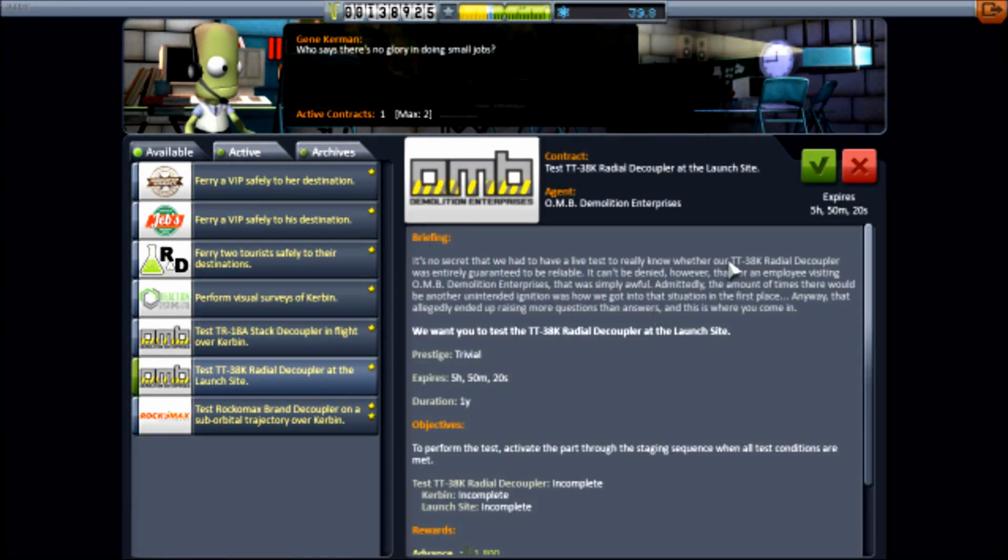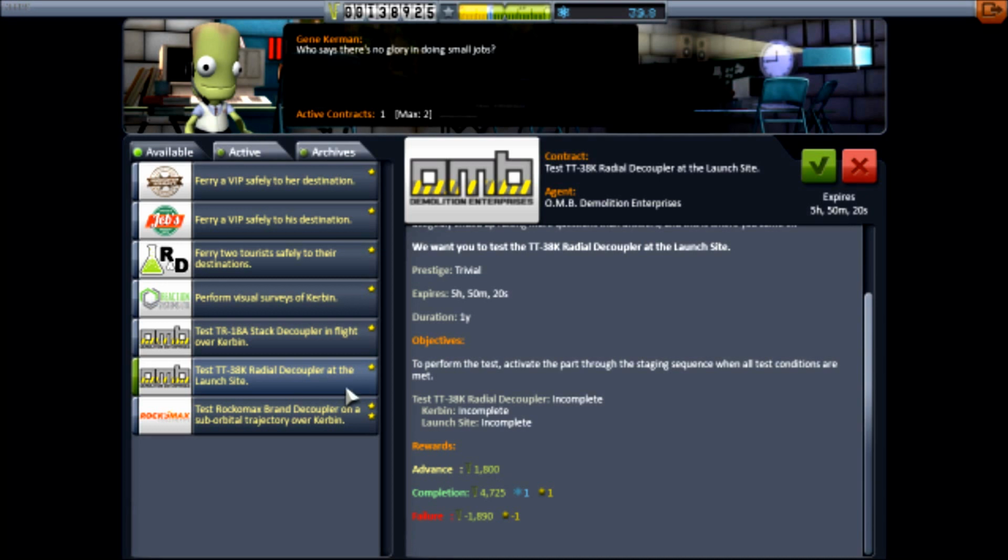So, radial decoupler at the launch site, which is easy. If you look at these, if you have them, you'll know. It'll either say in flight over Kerbin or in orbit or at the launch site. You really gotta be careful with some of these though. Like with the obvious one, the stability enhancer, that's easy. You know it can only be at the launch pad, so you don't have to worry about any height things. You just know you gotta have it at the launch site. So this one says you gotta test the decoupler while it's on Kerbin and at the launch site. And we get 1,800 in advance, and $4,725, and 1 science and 1 reputation for completion.